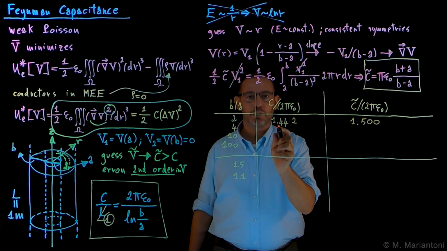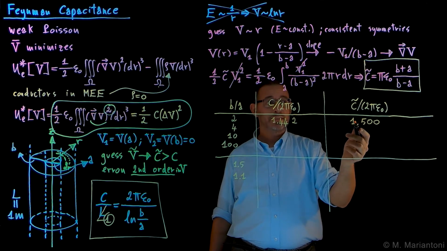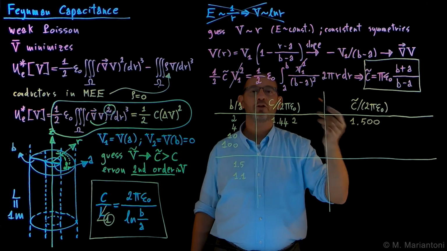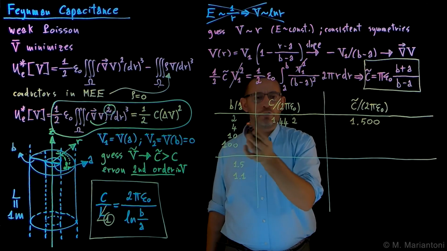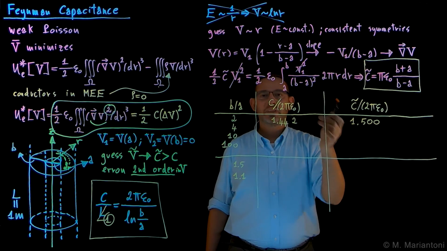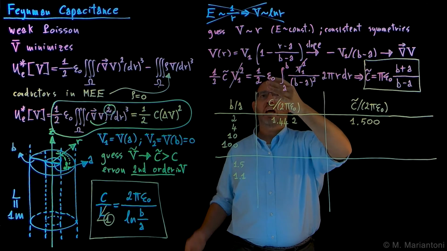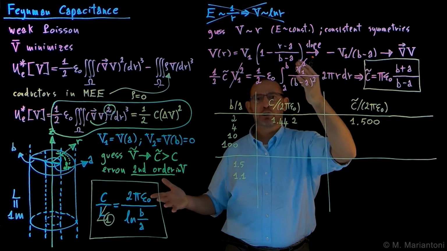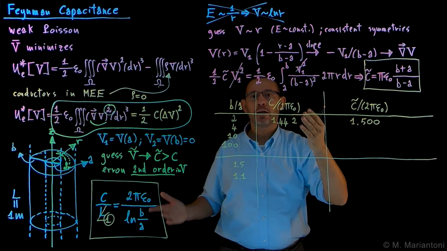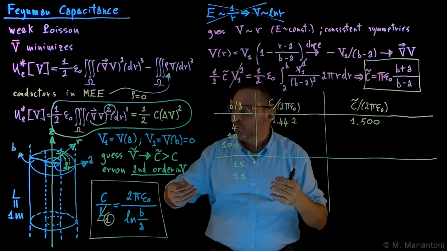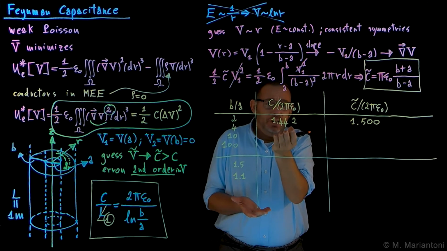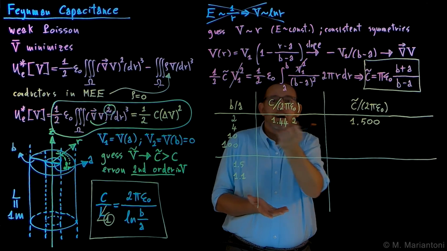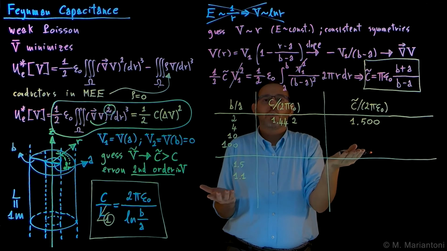1.500 is a little bit larger than 1.4. So check on that. Clearly, we get something which is a little bit larger, as expected from the least action principle. But look at that. Already in this range, we are very close. So with this wild guess of a very strange random potential, which is linear enough, completely wrong, yet since the error is second order in V, when I plug it into this weak formulation, C tilde is a little bit larger, yes, least action principle, but look at it, 1.5, 1.442, almost the same.